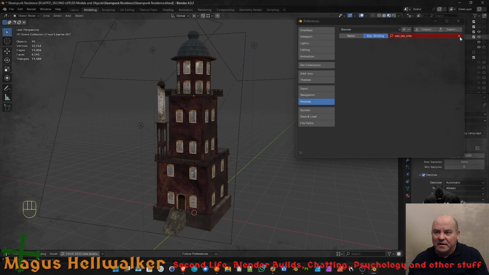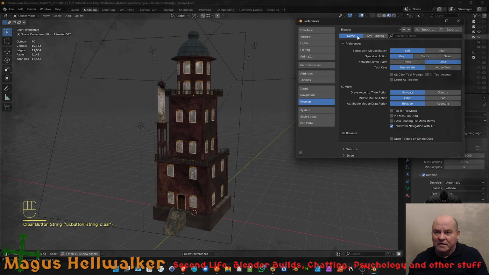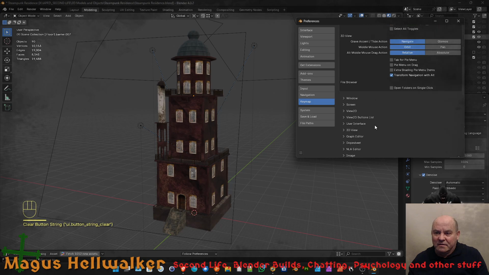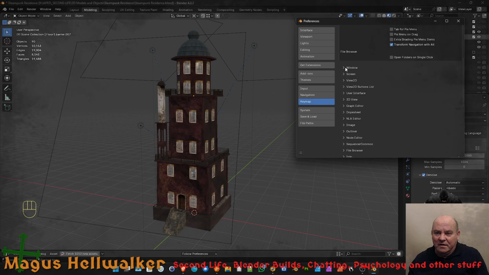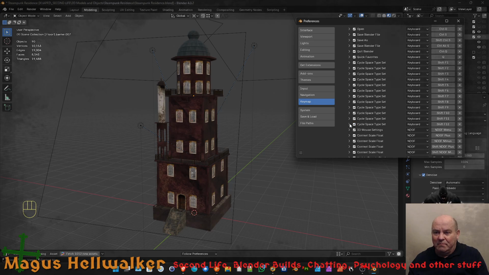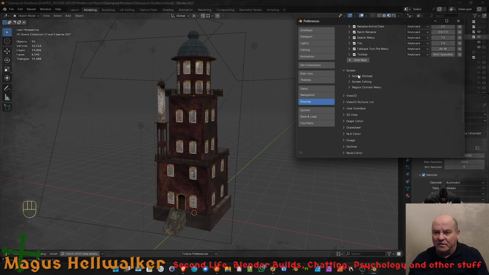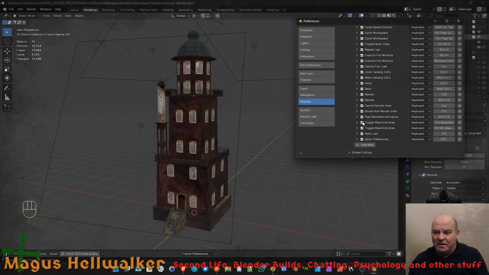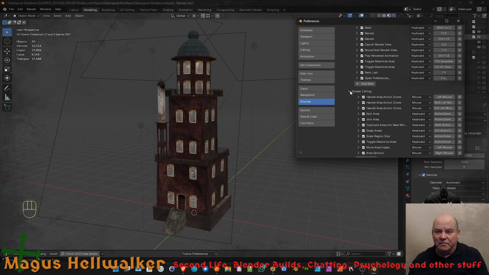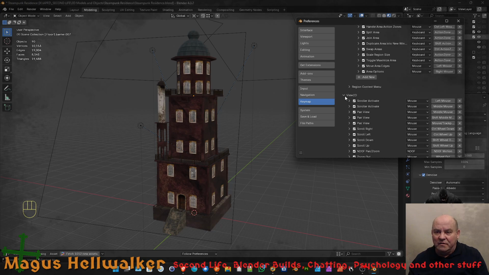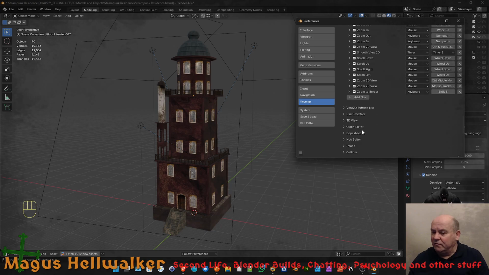And if I get rid of this, I don't know how many there are, but my goodness, who on earth remembers all this lot? I mean, there literally must be 1,000 of them. These are all shortcuts to the various different views.